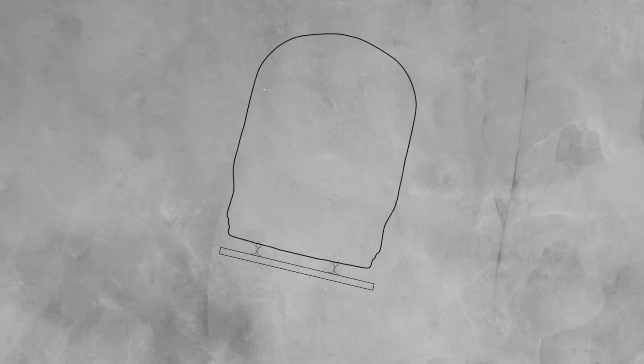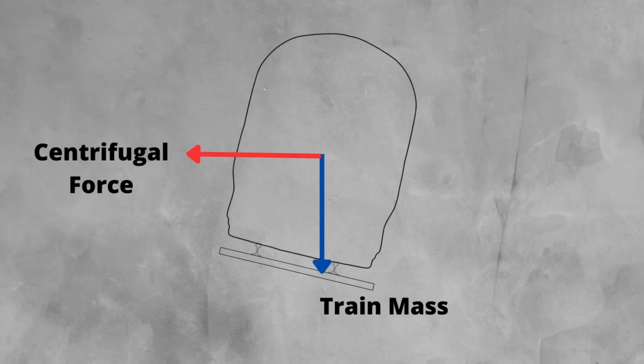Applying cant to the track helps to negate the effects of the centrifugal force on both the train and its passengers. This is done by shifting the resultant of the forces towards the floor of the train. It also reduces the outward, or centrifugal force, which in turn reduces the steering forces. The steering forces act through the rails, so can cause rail defects and wear, hence why it is important to reduce them as much as possible.